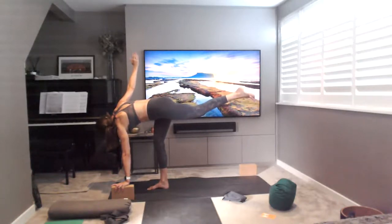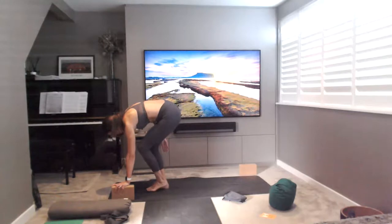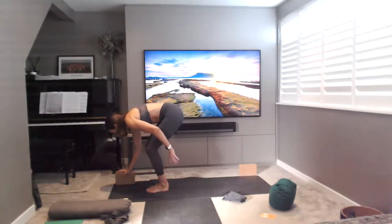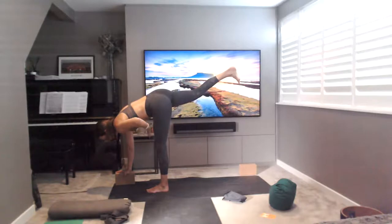Big breath in. Exhale, look down to your front foot. Bring the left foot down alongside the right. Take the block over to the other side and take your right hand onto the block. Inhaling, lifting the right leg up parallel or level with the hip. So your standing leg, left side.